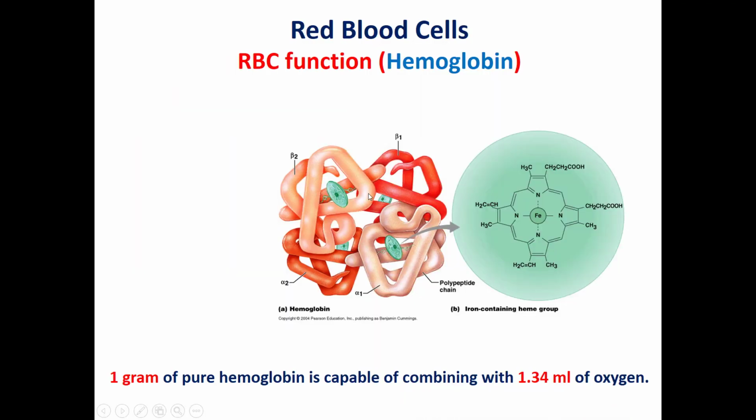Here is also more demonstration about hemoglobin and about the heme groups of this hemoglobin. Why do we need to know this information? Because in the hematology analyzer we have different parameters which need to be measured. One of them is the total hemoglobin. One of the parameters tested by the hematology analyzer is the hemoglobin or total hemoglobin.